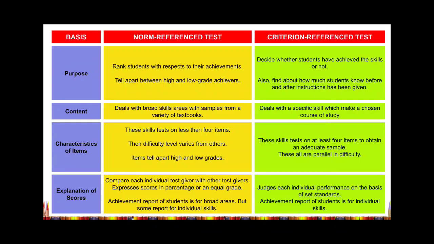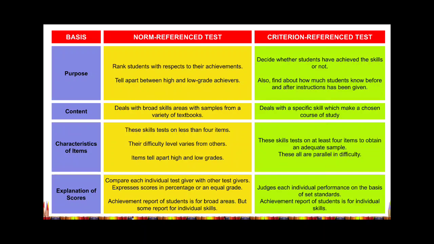And the characteristics of items, NRT skills test on less than 4 items, and their difficulty level varies from others, and items tell apart high and low grades. So in CRT, the skills test on at least 4 items to obtain an adequate sample, and these are all parallel in difficulty.